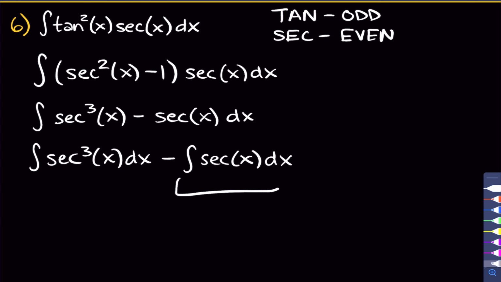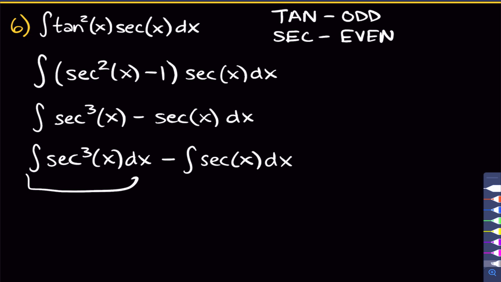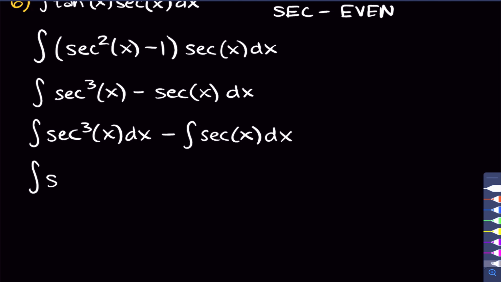Now, the integral of secant of x, that's just an integral that honestly you should memorize. I hate memorizing it. It's not a fun integral. I'll tell you what the integral is in a little bit, but actually going and finding this integral, I can make another video on that. That's a whole other process that really you'll only have to do once and then you just remember it from there. But the integral of secant cubed also pops up a lot when doing these trig integrals. We've got to find some way of doing that. And the way that you can integrate secant cubed is with integration by parts. Because you can think of this as the integral of secant of x times secant squared of x dx.